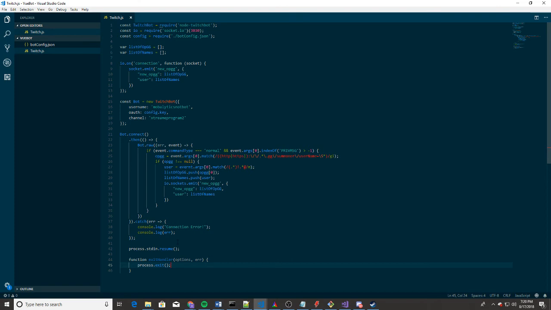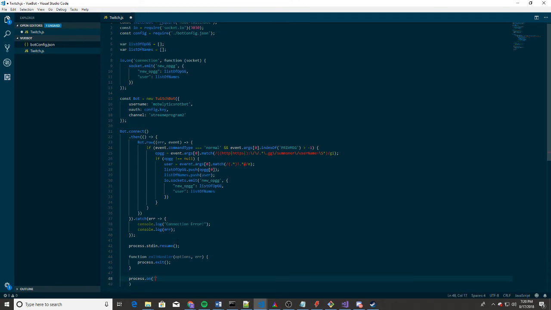If you need to, this would be the space where you want to finish out using FS, file system, writing files and stuff, like I said before. Then we're going to do the different types of exits. So the first one is exit.